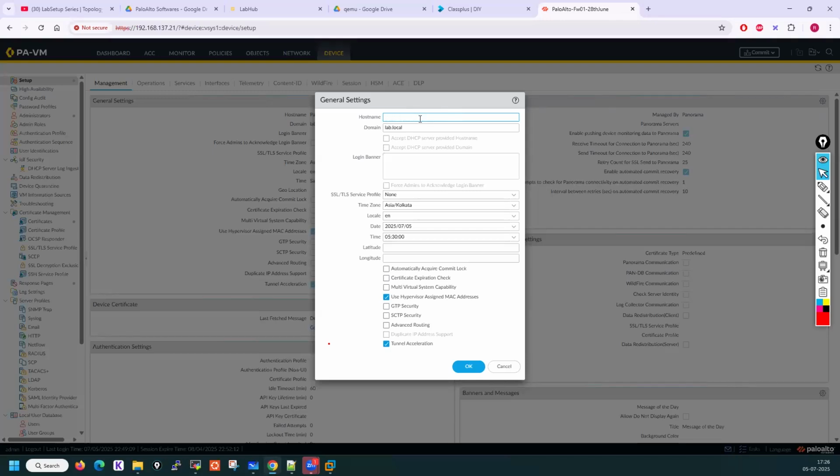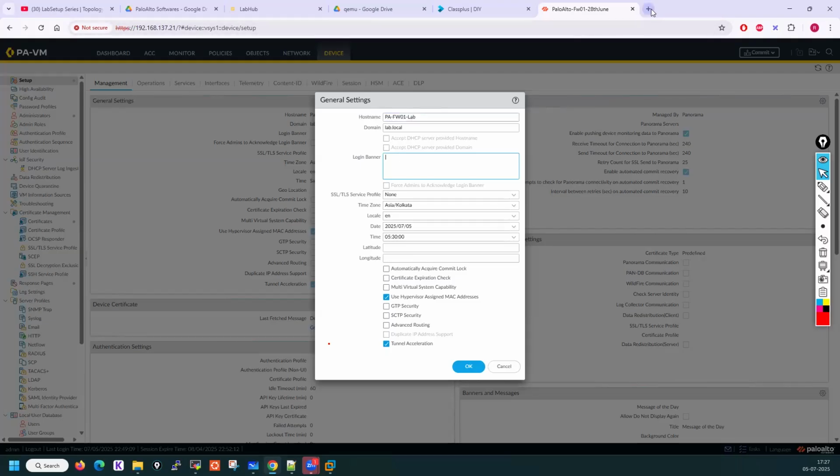Let's say I want to configure a host name like PA firewall lab 01, PA firewall 1 lab. You can change the domain name and configure the login banner.